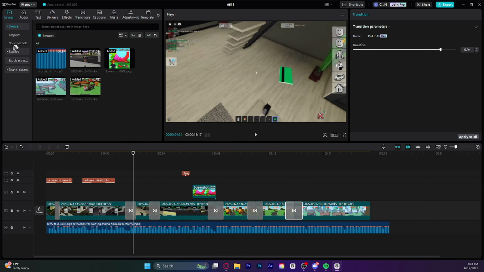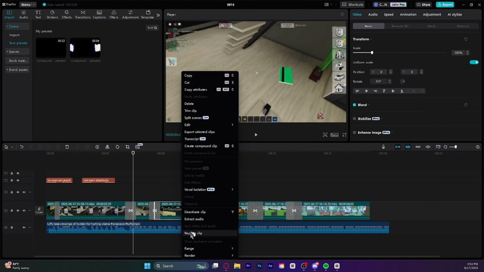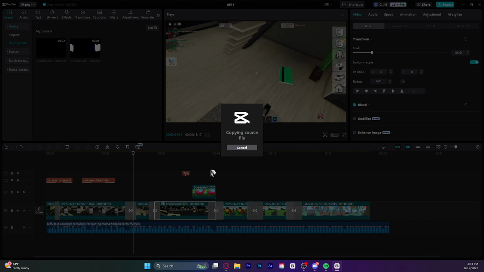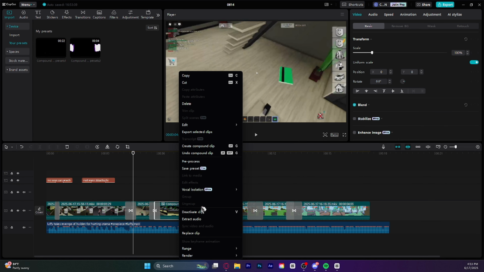Saca. Now your edit is pretty much complete, but you don't want people to steal them. Here's two things you can do. You can make a preset, which you'll need to right click and create a compound clip, and then right click on it again and save as preset. It will then end up here, and if you don't want it there, you can just delete it.